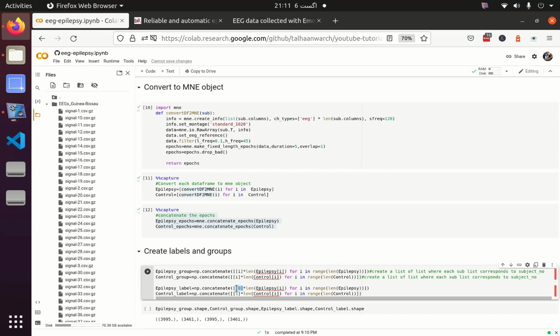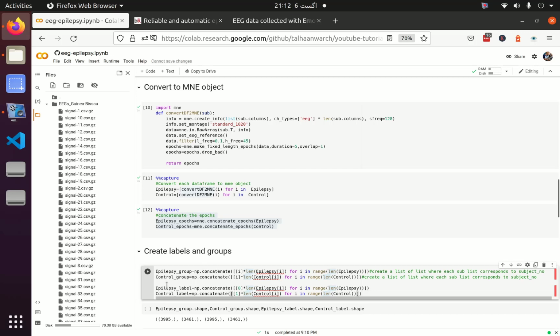And let's say the second subject has 150 epochs, so my list has 200 zeros and another 150 zeros. And let's say my third subject has 100 zeros. The same with the control. So actually I am assigning a label to each of the epochs.